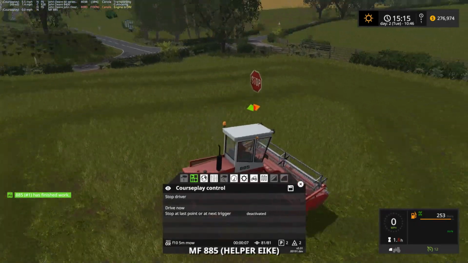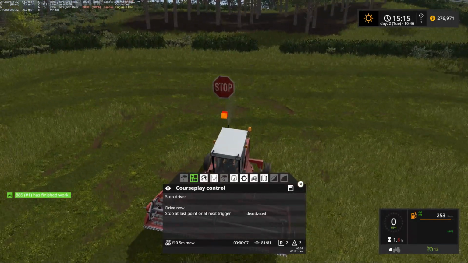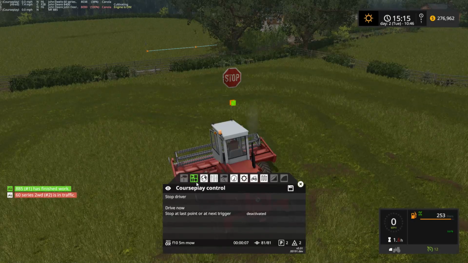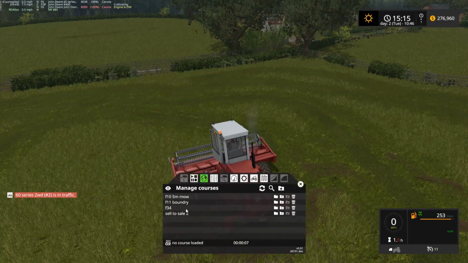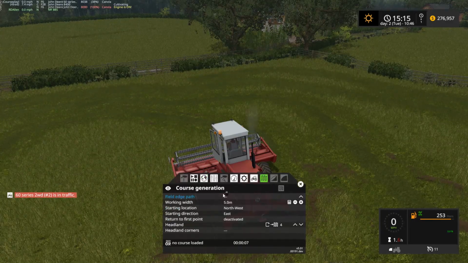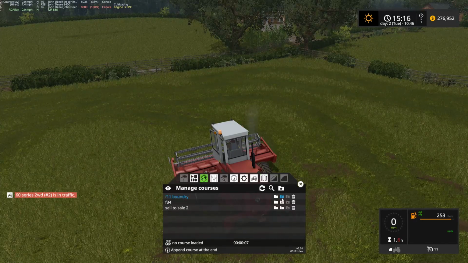Wow, you missed a lot in the middle of the field. I'm wondering what's up with that. Okay, you didn't even do 4 headlands. Let's try this again. We don't want that. Let's delete that course out. Might have to play with this just a little bit to get it to the right field edge path. Now let's load up that course again.